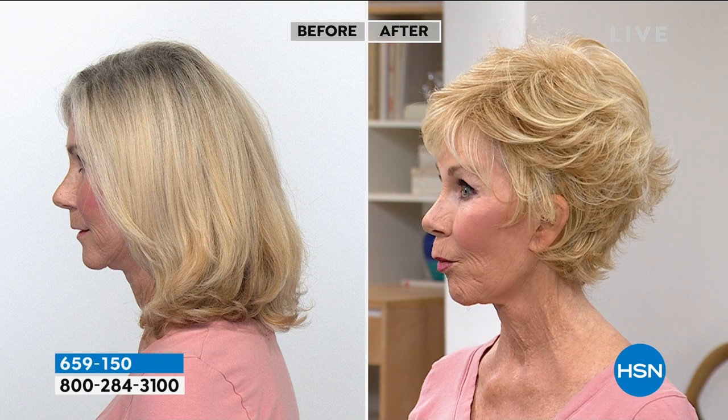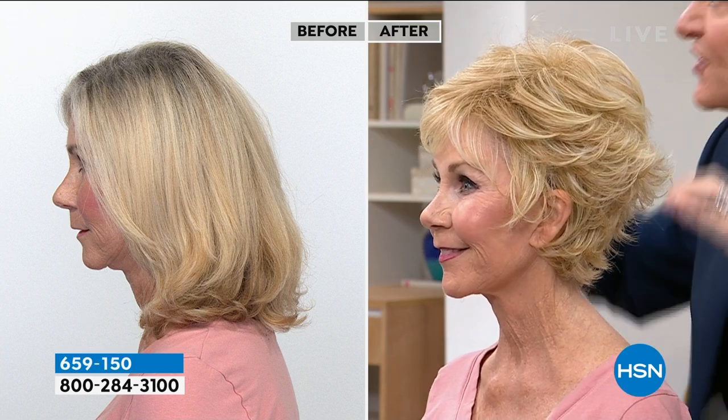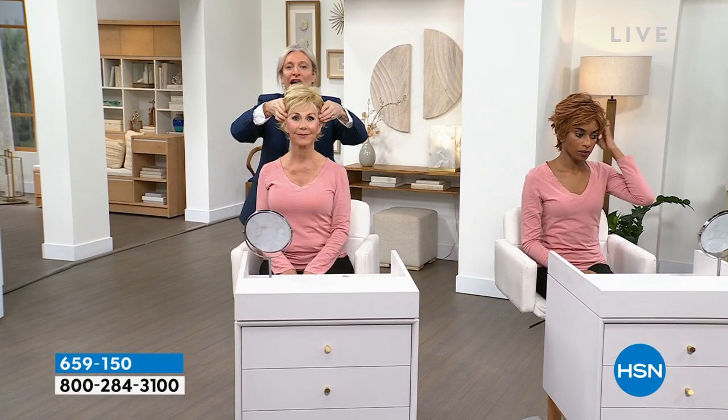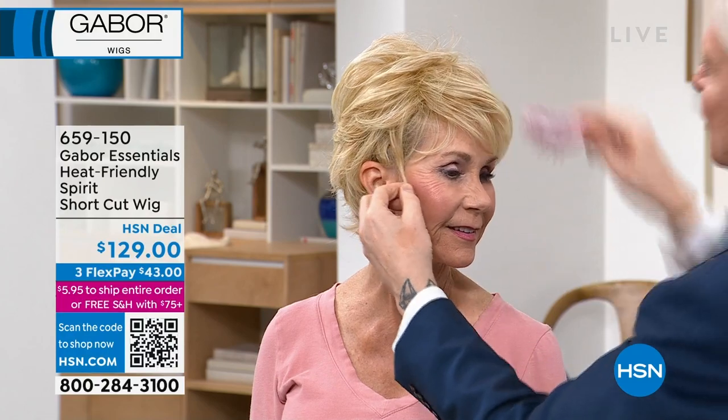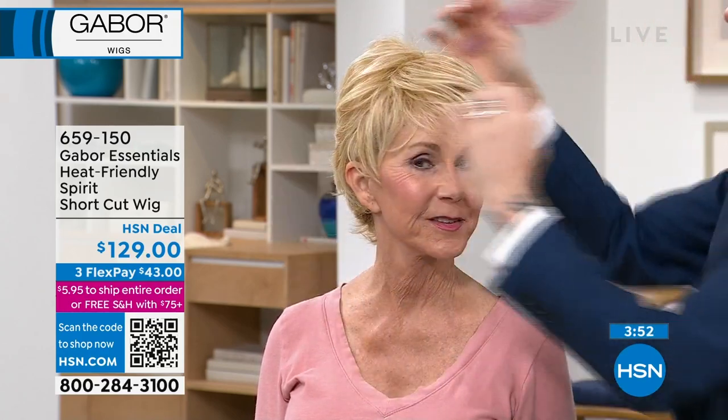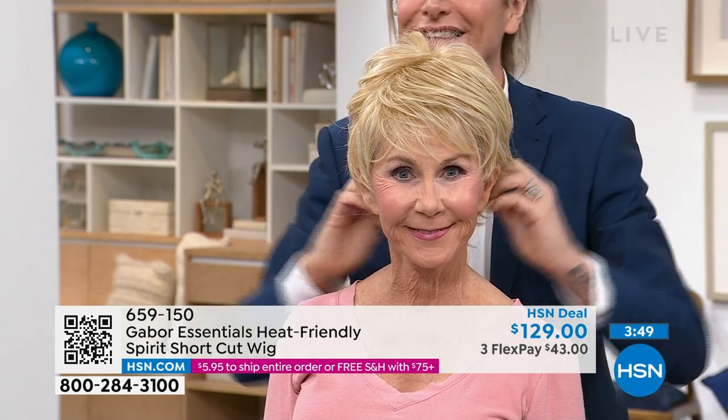Look at the lift this gives to the face. All these layers will lift the face. If you like the hair big and bouncy and full — cute. But if you don't want it like this, just take your hands and smooth the wig back, change the part, and we can turn this into a really pretty little boy cut. Just by using the brush, you can have hair from day to night in seconds. Just by changing the direction of the part.